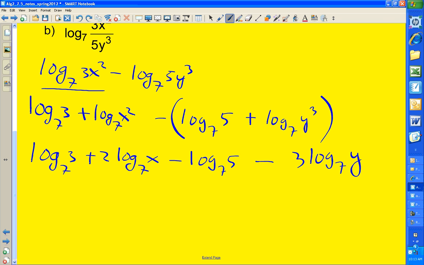If this was a log base 7 of 3 and this was log base 7 of 3, they would disappear. If this was 5 log base 7 of 3 and this is 1 log base 7 of 3, they would combine and give you 4 log base 7 of 3. But they're not the same thing you're taking the log of. Can't do anything with it. That's a tough problem. Is everybody clear on it? Are any of my steps unclear? There's nothing else I can do that I can see, but I'm open to suggestions. Do you think we could go further?